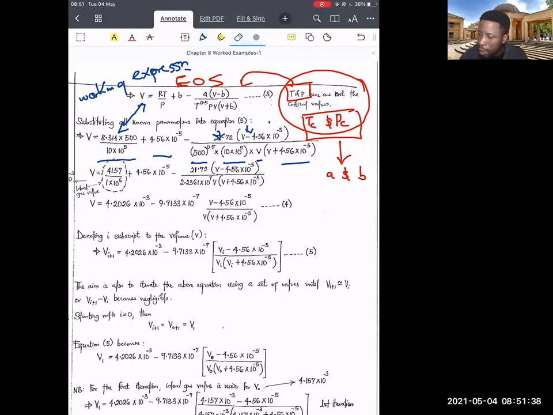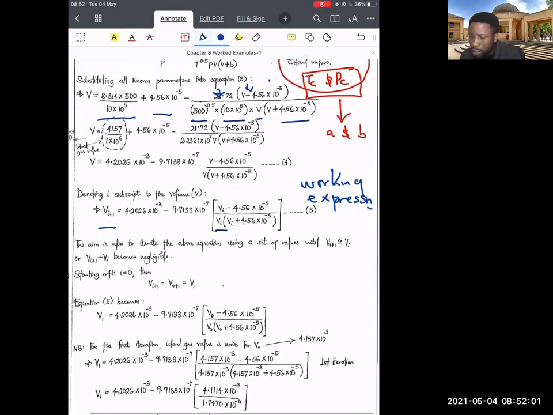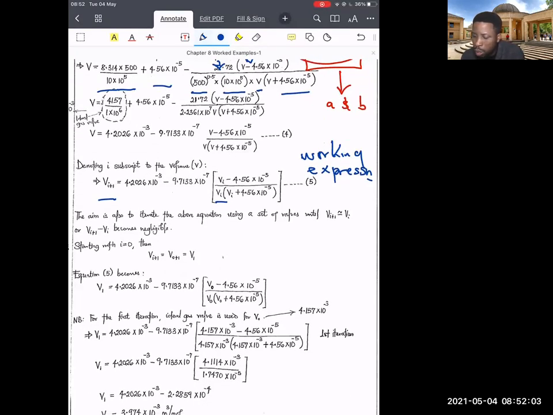So we have those. So again, we simplify until, so this should actually, let me come back. Let me rather do this here. Let's rather make this a working expression, or equation. So we have a V value that we'll be looking for. We have those which will be varying. So let's start from the very first one.